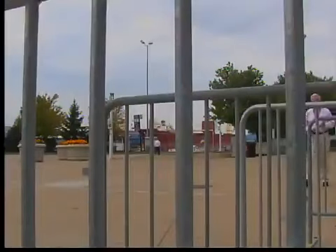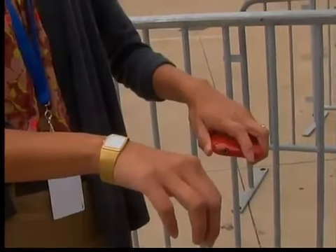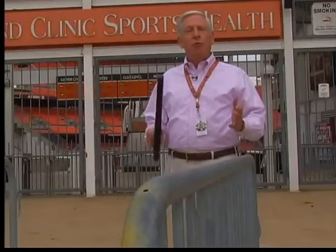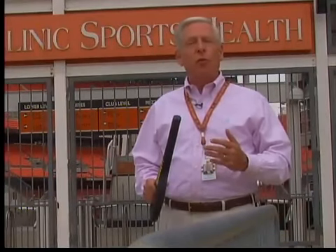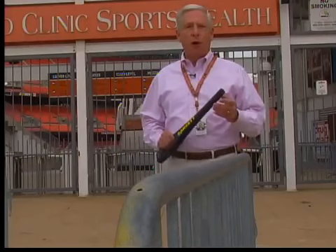VP of Security Carl Mayer has been with the Browns since they came back to Cleveland. He says the process is rather simple. As opposed to in the past, when we used to have to pat you down, this will go quicker — and not only go quicker, it's gender neutral. So we don't have to worry about separating our fans into men and women. Everybody can come through the line, and it's going to be a much faster process for us.